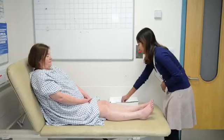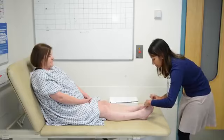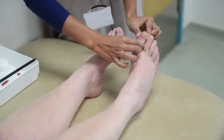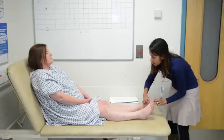What I'm going to do next is just check the position of your toes when your eyes are closed. So what I'll simply do is take your big toe and move it down or up. If you close your eyes for me, and if you tell me whether it's going down or up, okay? Which way is it going now, down or up? Down. And now? Up. Good. And if I do the same on the other side, so if this is down and this is up, this is down. This is up.